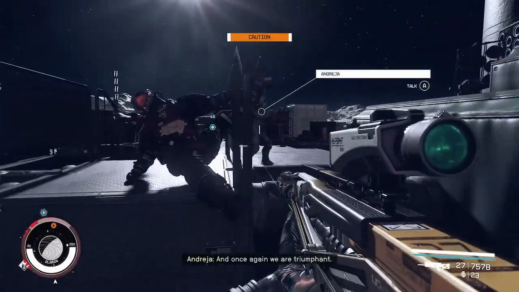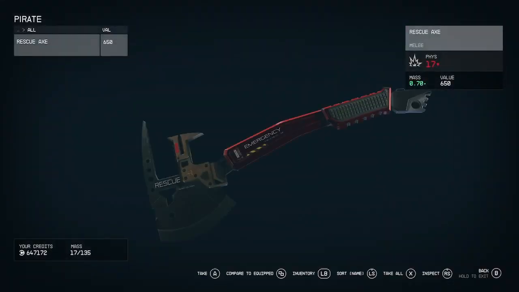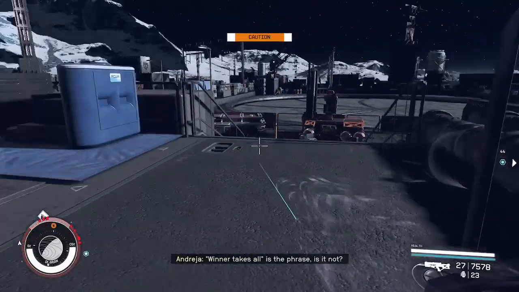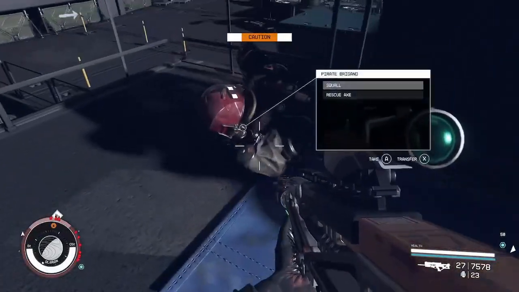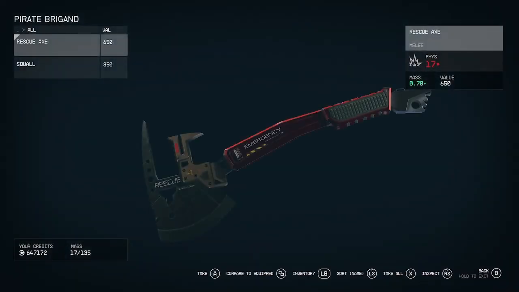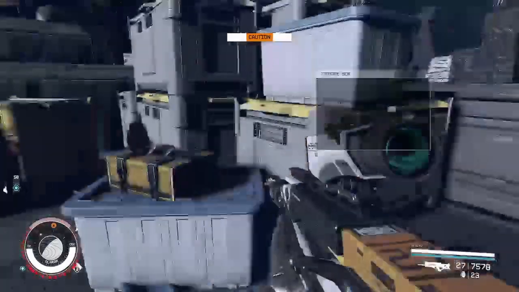She's gonna get that guy. And once again, we are triumphant. Winner takes all is the phrase, is it not? Okay, I wanted to check this box. I think I got it. Oh, here, this guy here. Yeah, it's worth some.